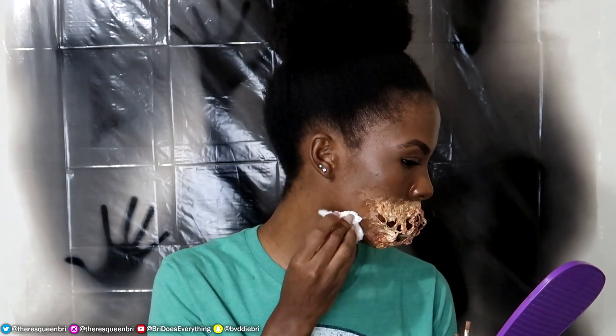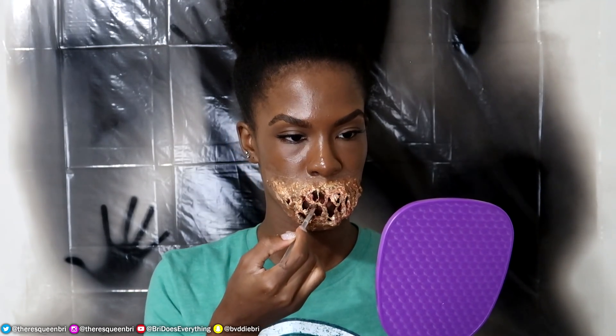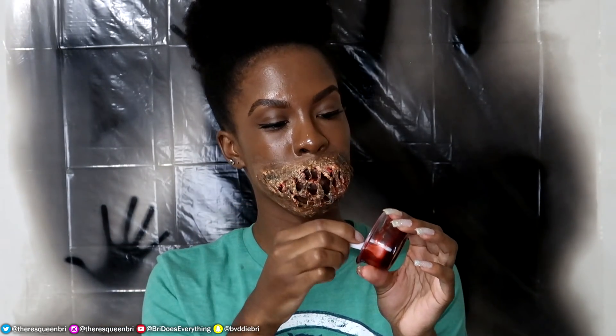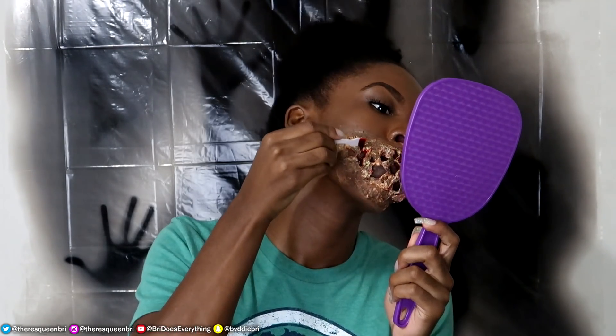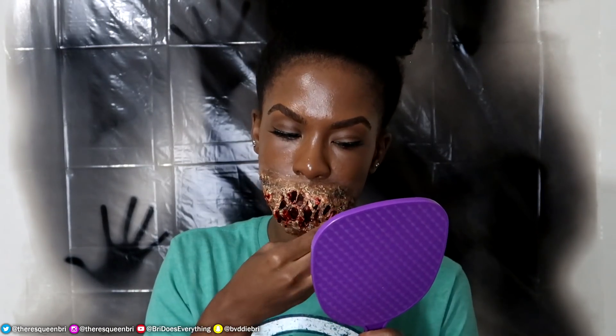So you're going to do that especially all over the corners, and you're going to make sure you try to blend it into the skin with a tissue, sponge, whatever you got. Then I took a black aqua paint and just lightly dusted it over the mouth to try to make it look rusted and old, because it's a zombie mouth. Then I took a red cream paint and did the same thing. And of course, scat blood — if you don't have scat blood, I literally just took some stage blood and some gorilla snot that people put in their hair and mixed it together. I also added a drop of black liquid liner to get the color to look right. And you just apply that anywhere you see fit and you're done.